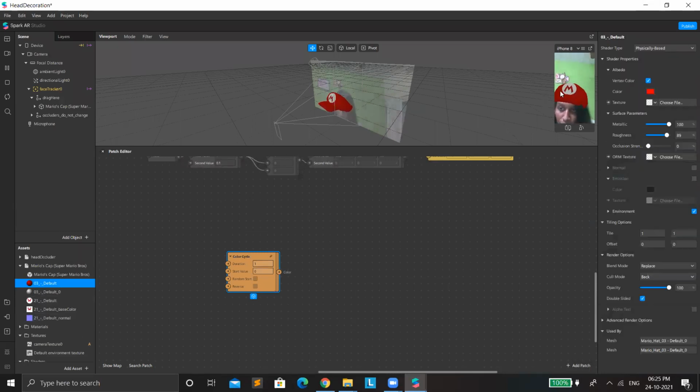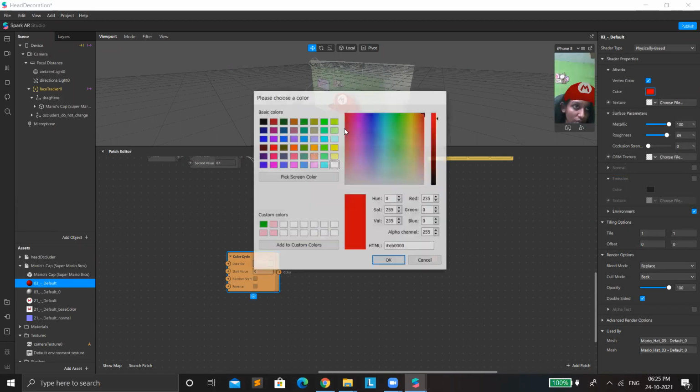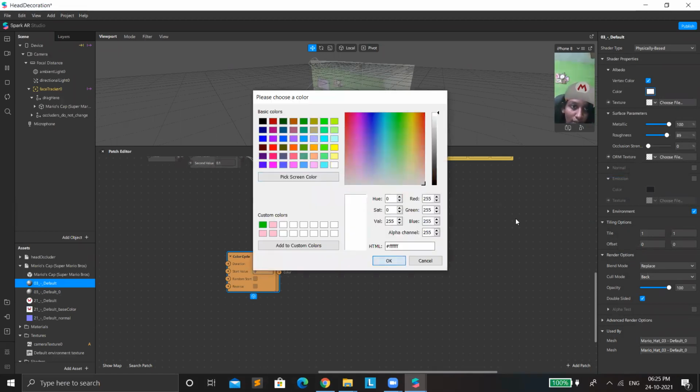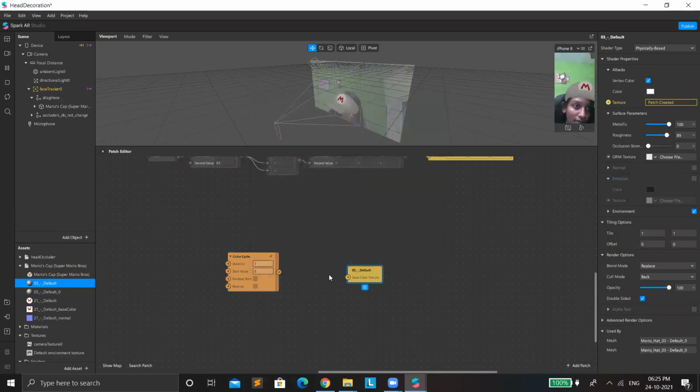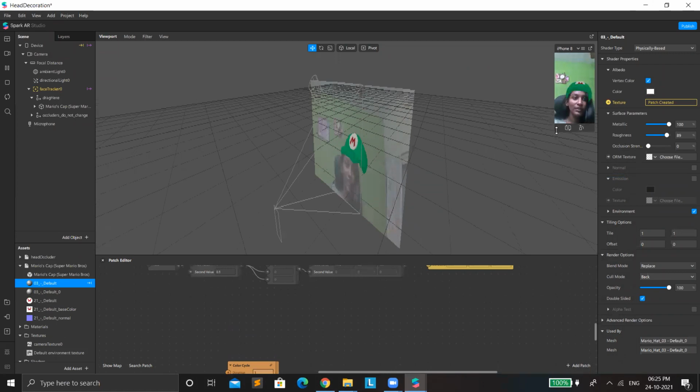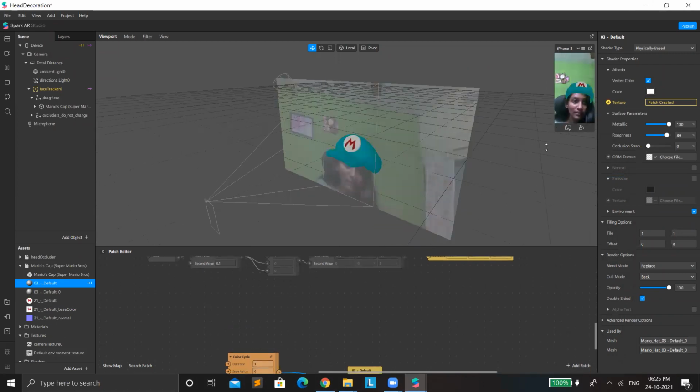And if you want just the color of the cap to change, let me make it white first and let's change it. Now see, you can easily see that the color of the cap is changing continuously.